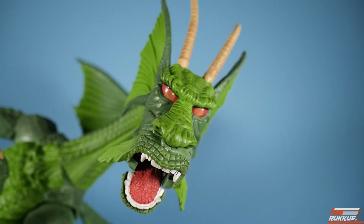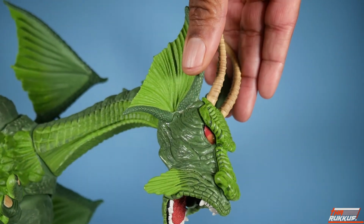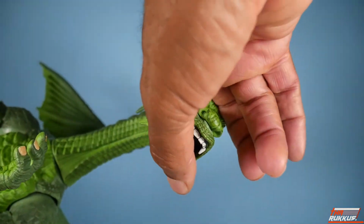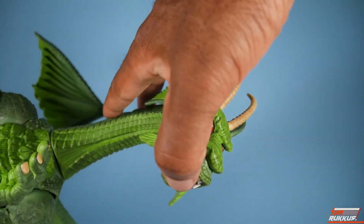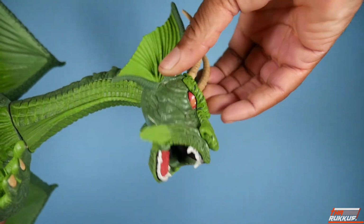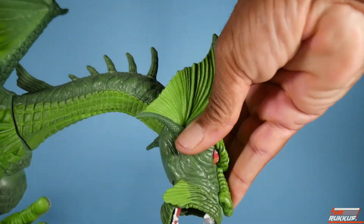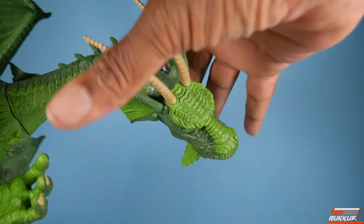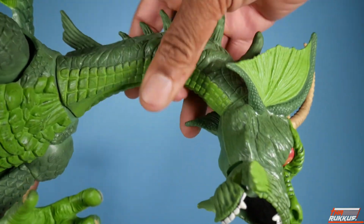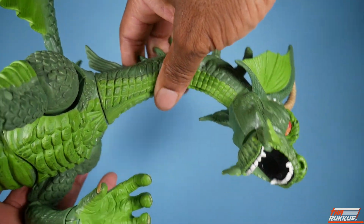Anyway, looking at Fang Foom, with the green and stuff, it actually had some wash in there, as you can see. He's got the mouth, which is articulated, by the way. So yeah, that's pretty good. The neck, I can get articulation that way. He could very minimally go up and down, but he can 360 it. I wish that there was a slit so that we could rear him back, but we can't.